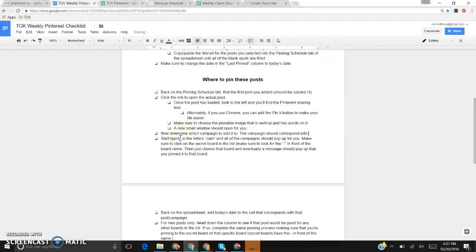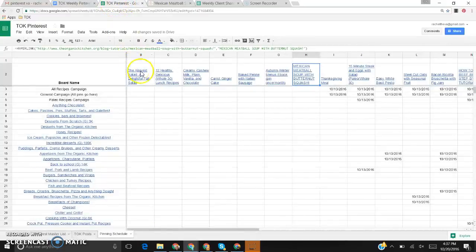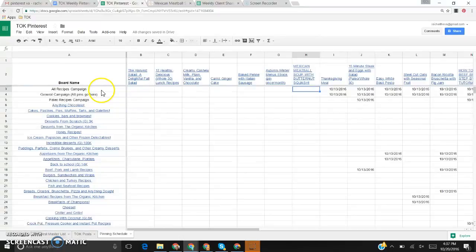In her case, the campaigns actually don't correspond to the categories because her categories are so specific. So let's go back over here, scroll down. Right now, all she has are 3 campaigns. We have a general campaign, which are boards that are generic enough to take any pin that she has.